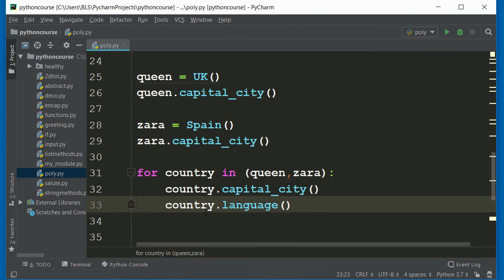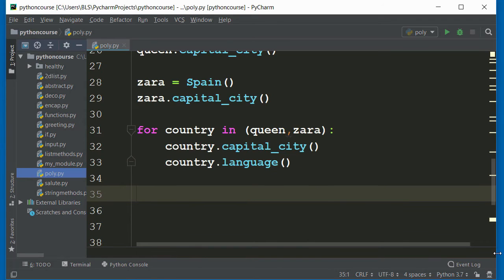So here I'm using the for loop to iterate through the instances and then access the methods. It's going to treat them as a tuple, but it doesn't really care which class they come from. It's just getting access to their methods and iterating over the tuple.